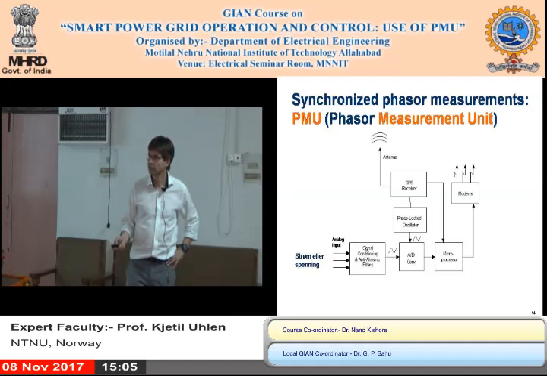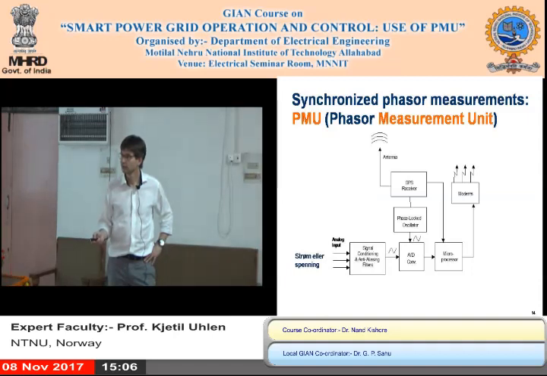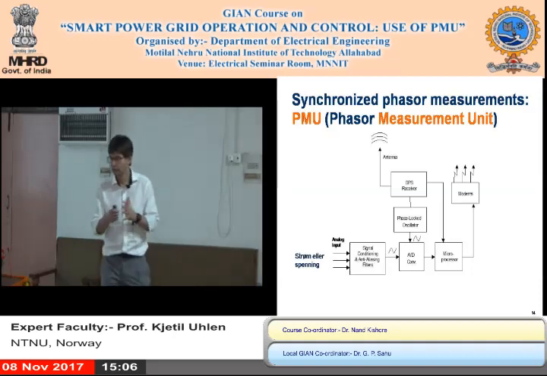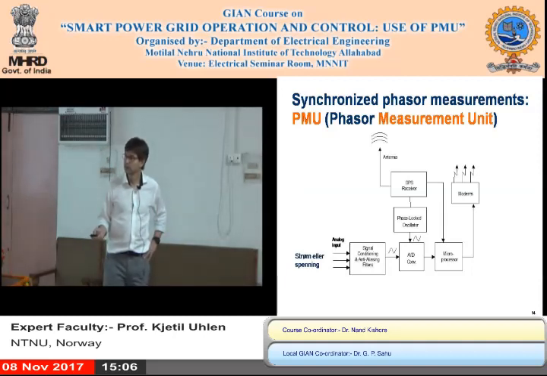You need to condition the signal, of course, filter, and you need the analog to digital conversion. And then the point is that the measurements are synchronized through a phase-locked oscillator that is being triggered by a GPS signal, so that you have the synchronization done there. And then there is a processing, basically a kind of Fourier transform-like processing to get the phasors out.